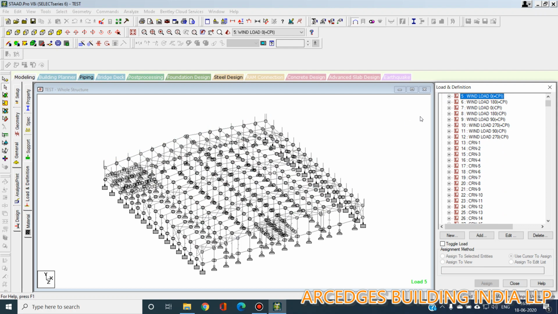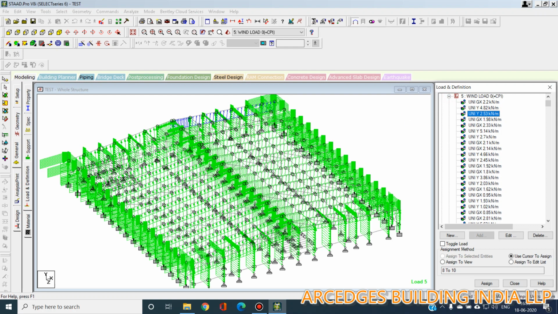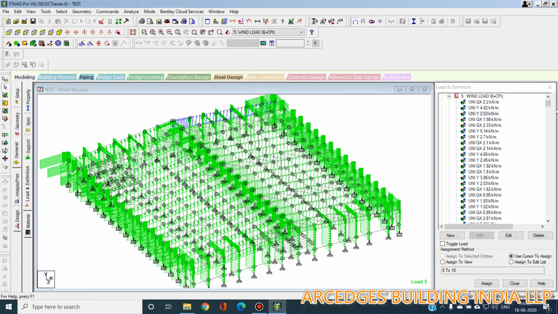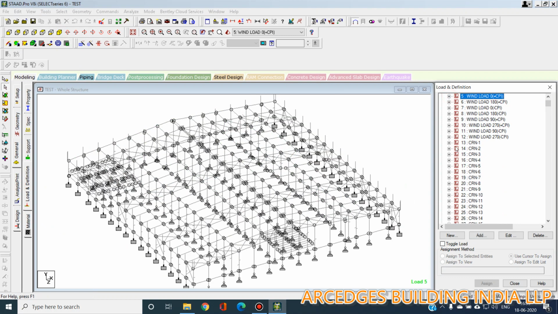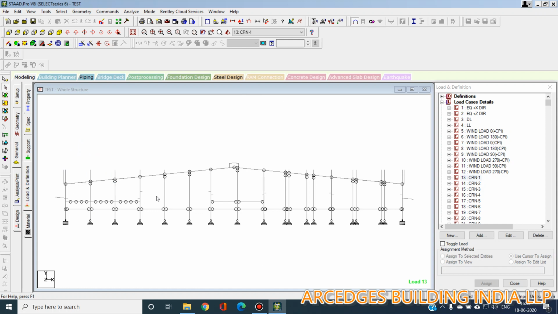Automatically wind loads in fascia are also applied in end walls, in roof monitors. Everything is applied as per IS standard. In canopies also, crane loads. All the crane bracket heights are also different as per the span.